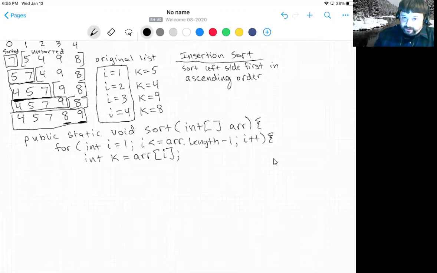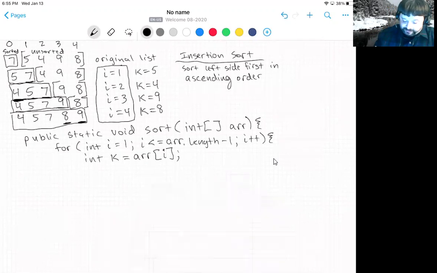And then the while loop is going to keep shifting things over and decreasing the value of that variable as long as it hasn't reached the point where it should insert. And so that when the loop is done, that's the place where we will insert.